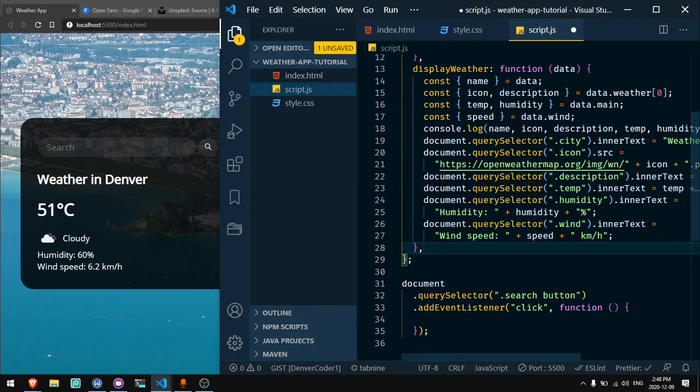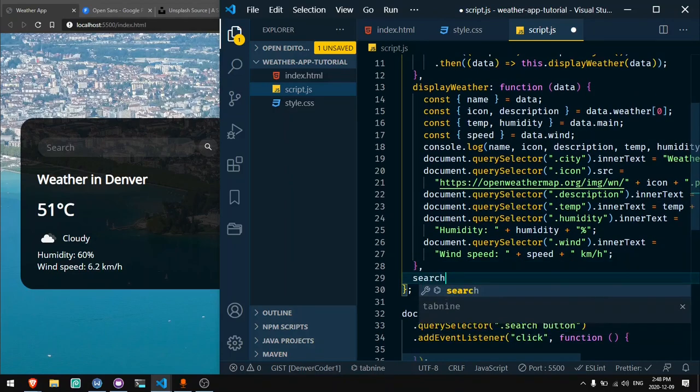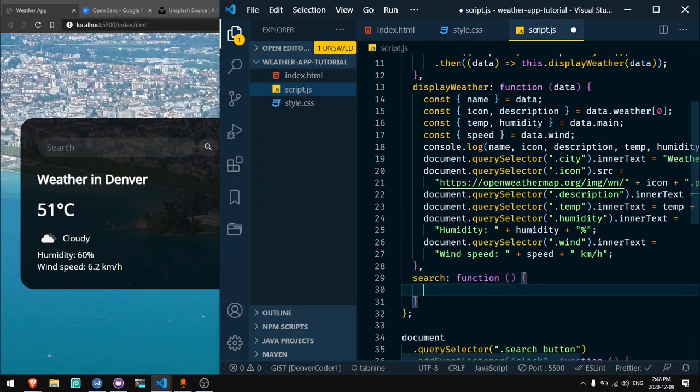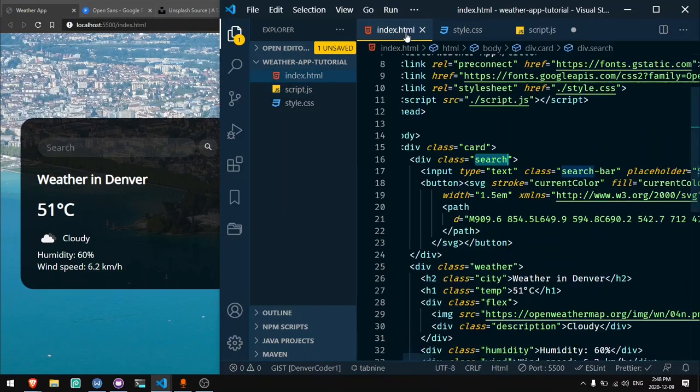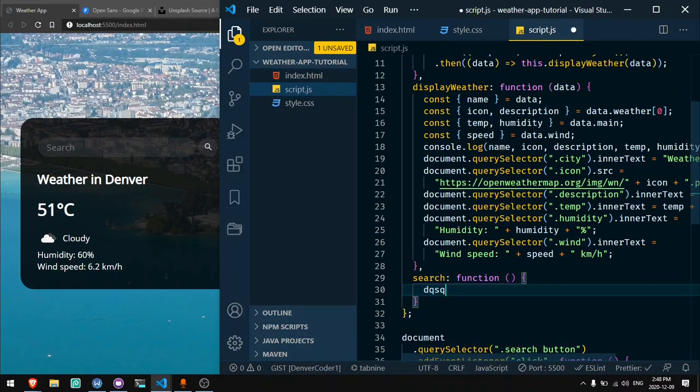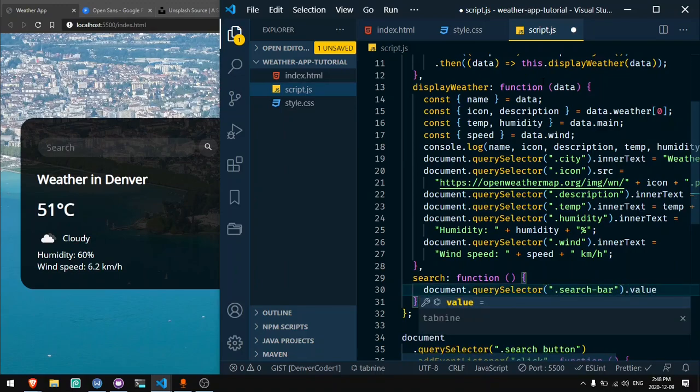So we can create a function here called search, and all this is going to do is just get the content of the search bar. So we'll say document.querySelector of the search bar dot value. That's going to be what we're searching for. So we can say this dot fetch weather of this.